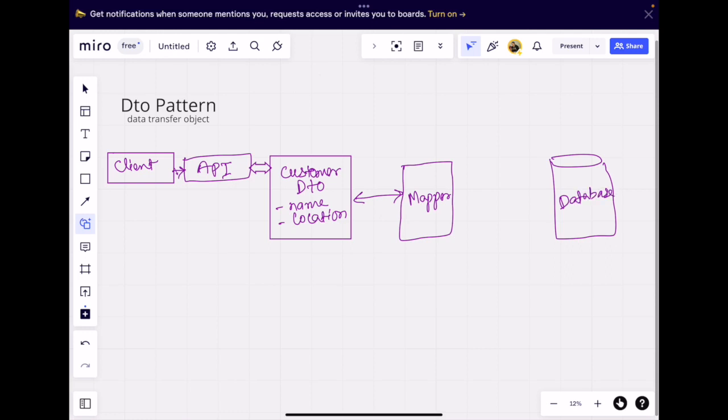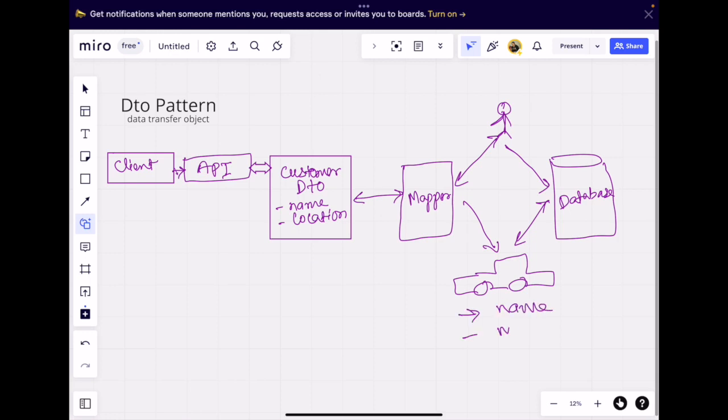Then we have an entity called a user entity, or an entity such as a car entity. This can have a name, a model, and a brand.